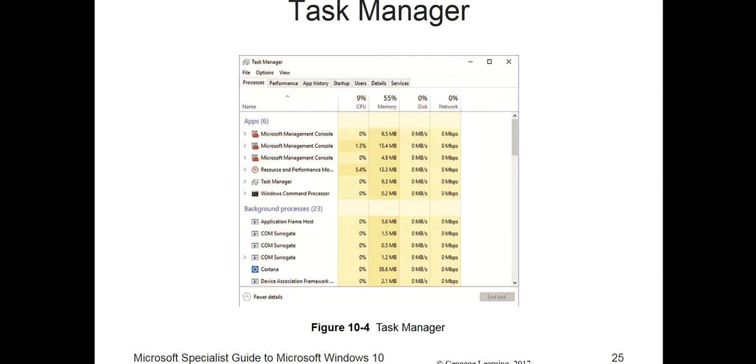Let's move ahead. In Task Manager, we can see the different applications and processes that are running and how much processor is being tied up or utilized, how much memory is being tied up or utilized, and the same thing with disk and network. So when it comes to performance, we can see which services, which processes, which apps are beating up our system. And if it's something that should not be running or something we don't need, we can select that item and end the task.